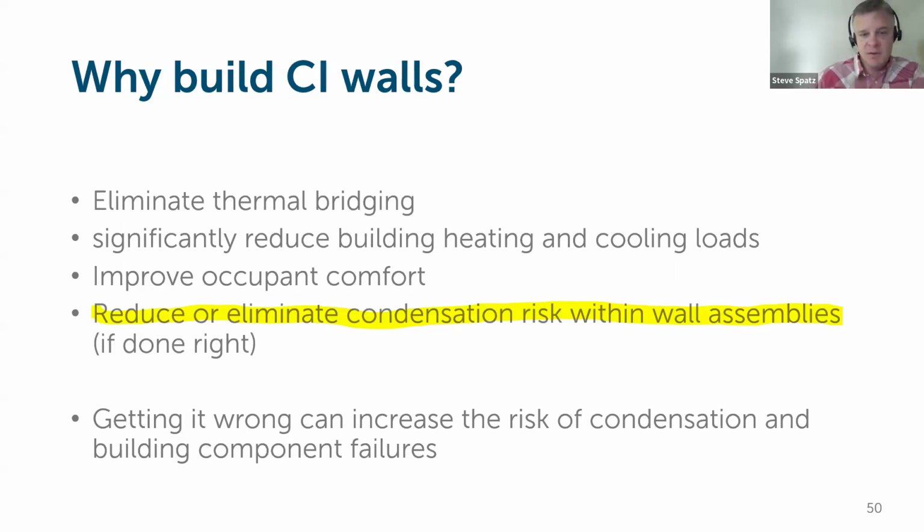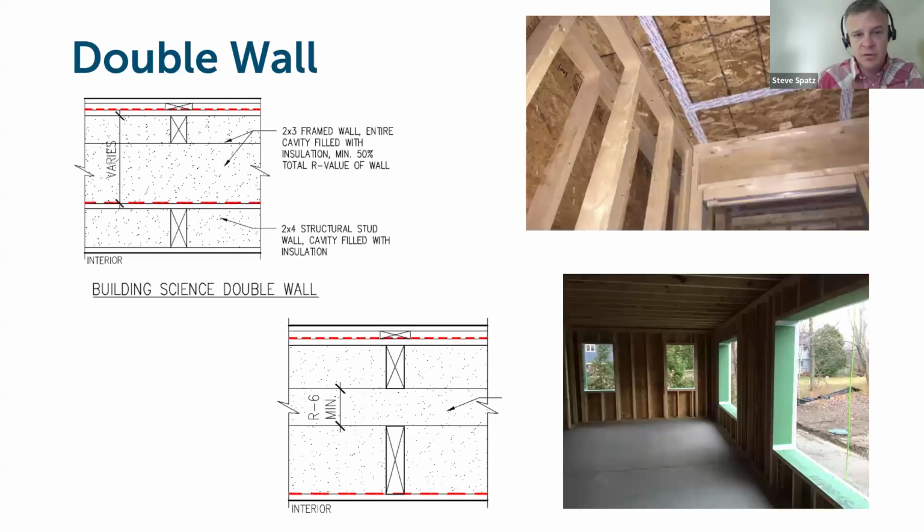So this is the critical piece to be aware of when defining how to get to these assemblies and get them to be code compliant, but then also durable. There's definitely a difference in what the code requires for that U-factor of 0.044 for above grade walls, and how to get there in a durable and safe way for the long term of that assembly.